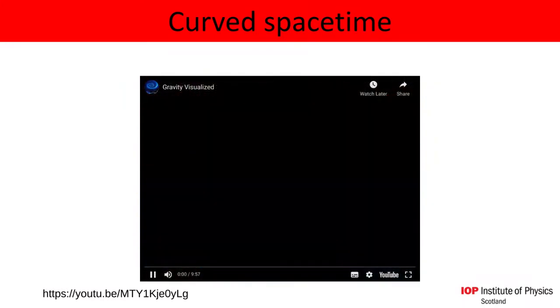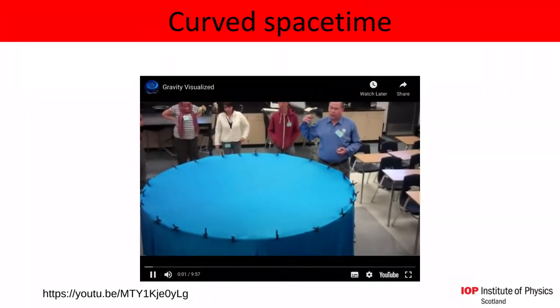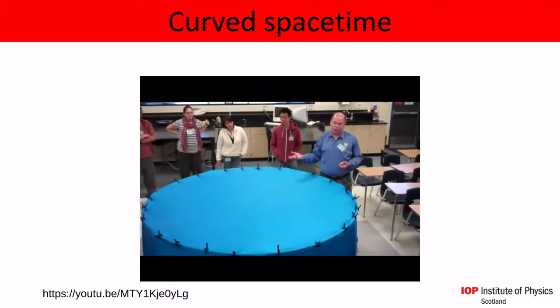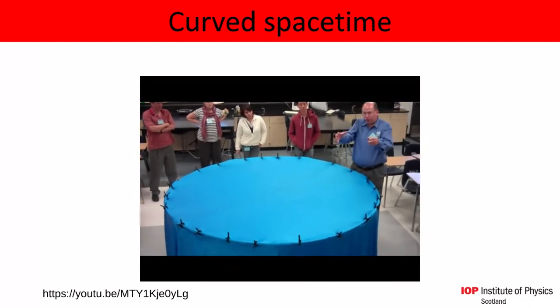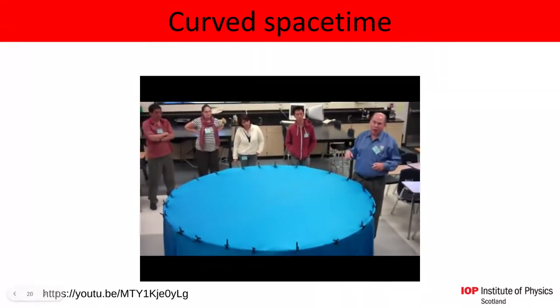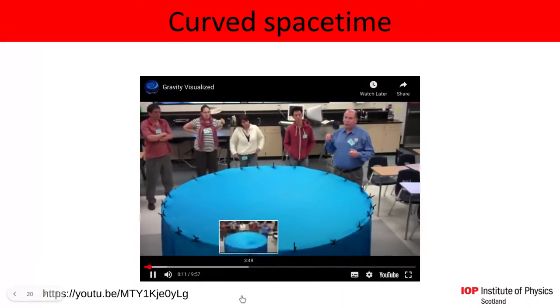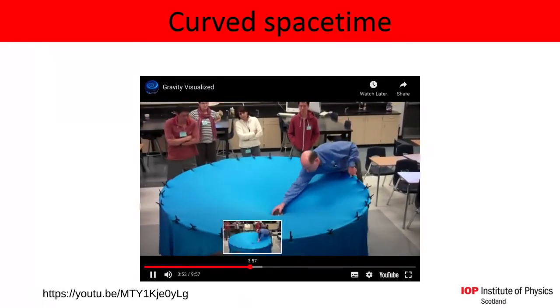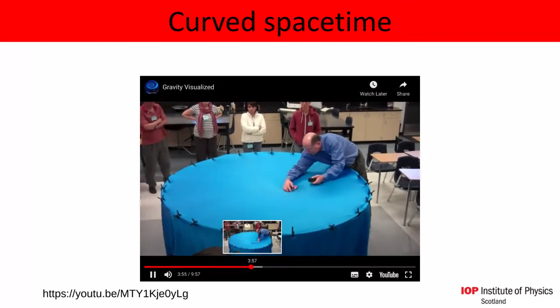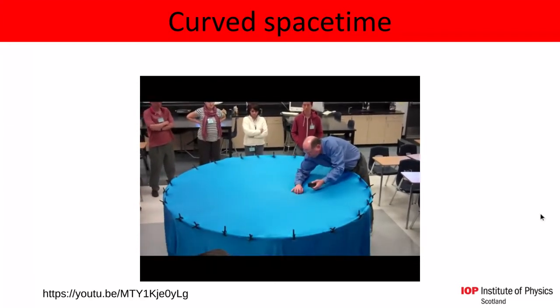A classic analogy is that of space-time with a lycra or latex sheet, and the latex sheet is to act as bent space-time with a gravitational object and other objects in space-time moving around that. So again, a classic demonstration there.